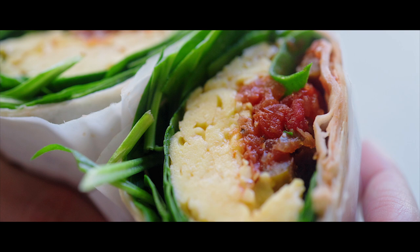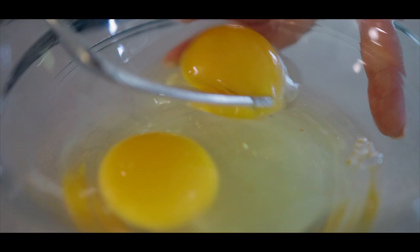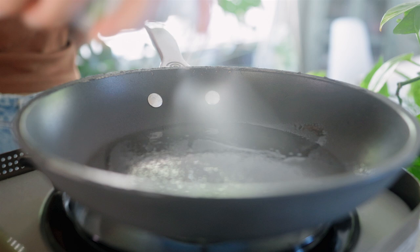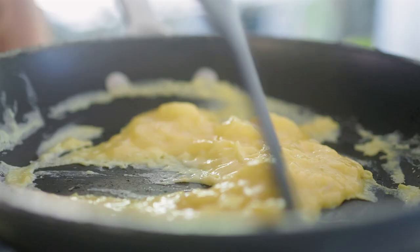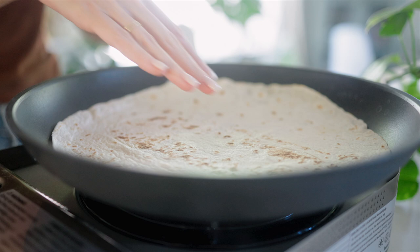I've got one more to show you. If you're an eggs on toast kind of person you're gonna like this one — it's the easiest burrito that I know how to make. Starting by cracking and whisking two eggs in a bowl — we're making scrambled eggs. Spraying a tiny bit of oil in a pan, adding the eggs in and scrambling them around. It takes like less than two minutes. Then quickly heating a tortilla, and now it's just putting everything together.